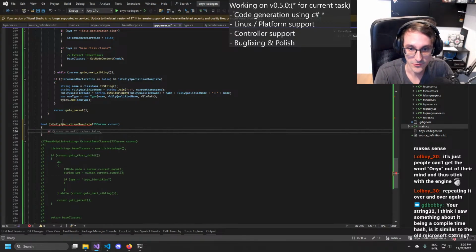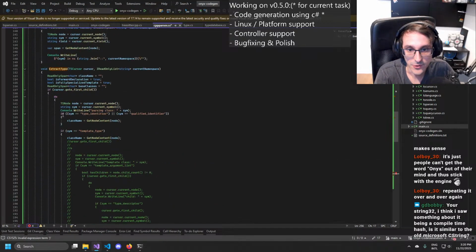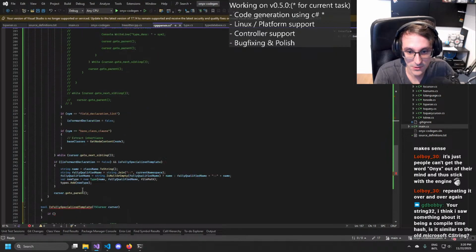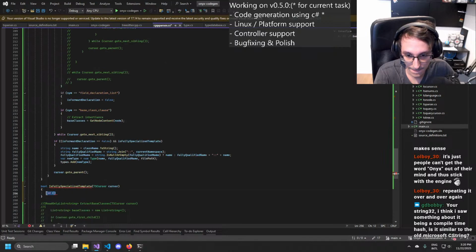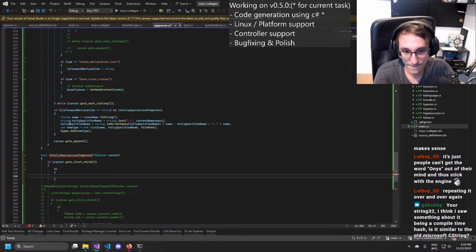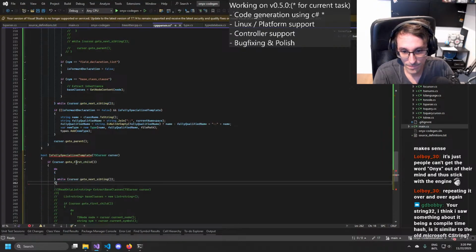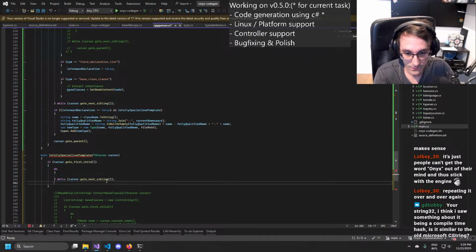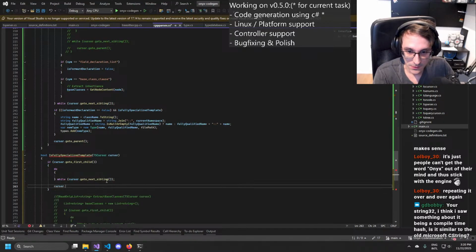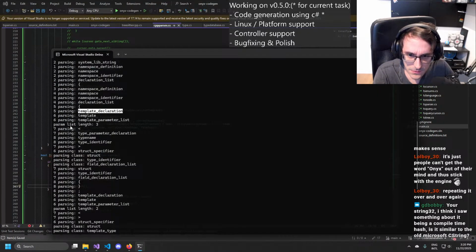I'm going to, basically, do the first child here again, and the do while as usual. Use go to parent, and we look for a template parameter list.